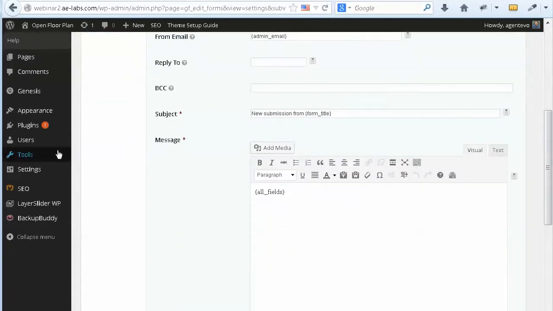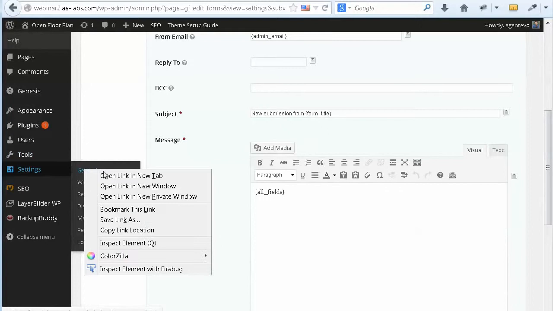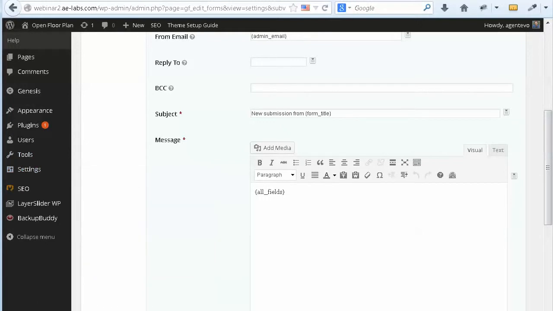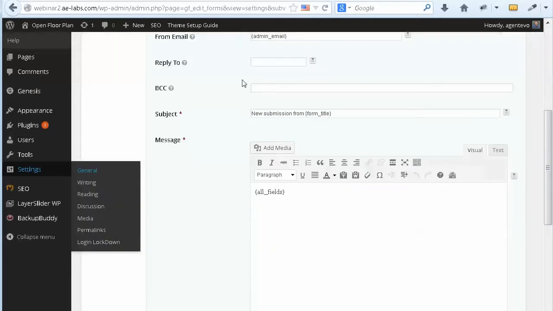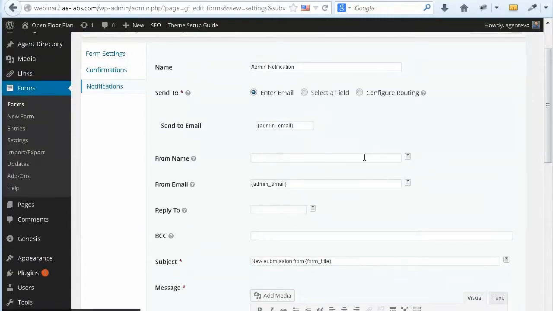If you go down to Settings General, let's open this up in a new tab. There we go. The email address here, that's your admin email address, and by default it will use that one. If there's another one you'd rather use, just go ahead and put that email address in here, like someone@example.com, and it will send the notification to that person instead.